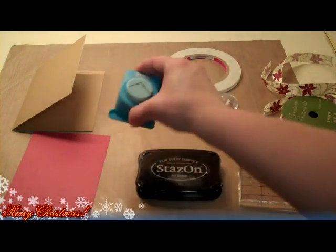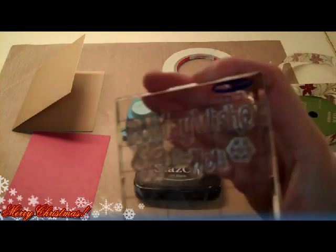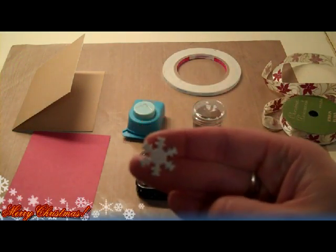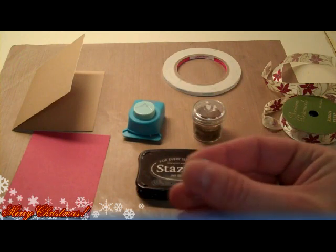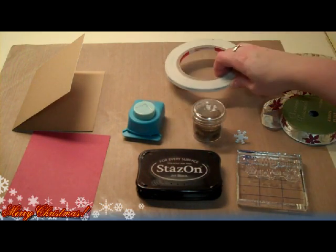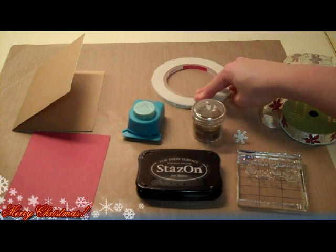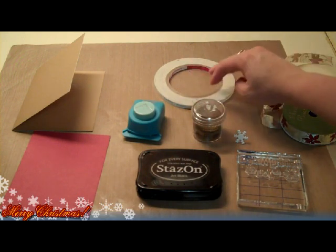I'm going to be using my Southwest Corner Punch. I have ink and gold embossing powder and that's going to be for my stamp — this says 'Holiday Wishes for you' but I'm just going to use the top part. I also have a white snowflake, and since that won't go with my beige, I'm going to be using clear embossing ink and emboss it in gold so that it matches my card better. I also have a score tape. I like using score tape because it's sticky like tacky tape but I can just tear it off with my fingers without needing scissors, which is really great when you're using ribbon because you don't have enough hands to deal with scissors and tape and everything too.